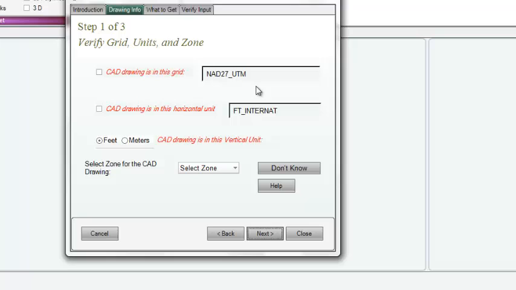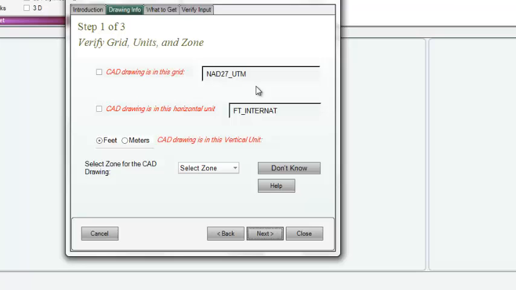I should mention at this point that if the drawing was done to no datum, say for instance it was started at something like 10,000, 10,000, then it needs to be corrected and you shouldn't try importing points from it. The best way is to go back to the drafter or the surveyor and ask what the drawing was referenced to and make adjustments as necessary. There's another way to fix this, but it's not covered in this video.